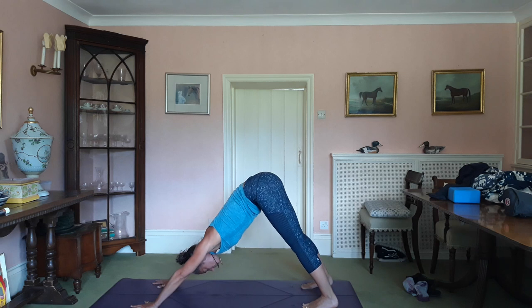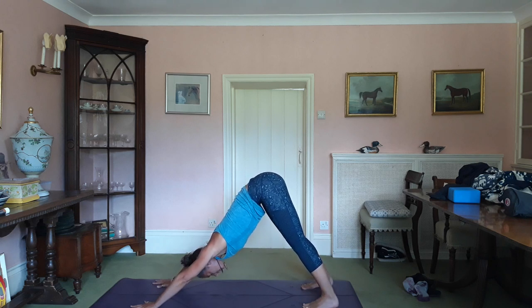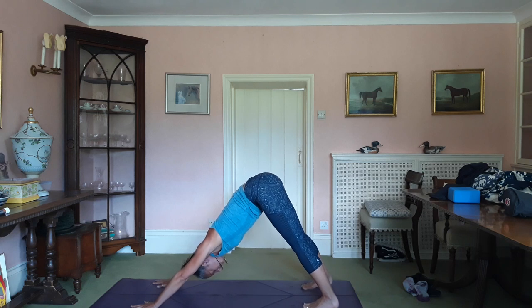Slug the pads. Push through the thumb joints. Magnetise the thumbs. Extend. Roll the shoulders away from the ears. A little bend in the knees lengthens that lower back a little bit more, as does an ever-so-slight internal rotation of the thighs. So maybe bring the big toes just in a little bit. Breathe.